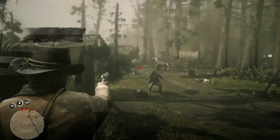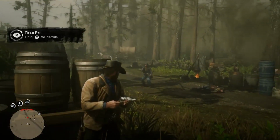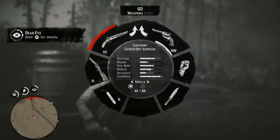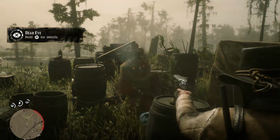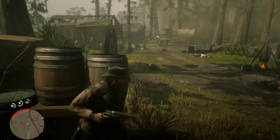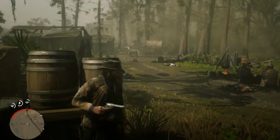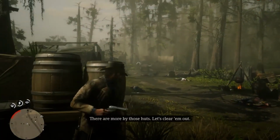I've had a lot of fun playing it. I've been playing through it again, and yeah, it's just unbelievable seeing it run natively on a portable device. I don't know if that's baffling to anyone else. I don't know if anyone else is watching this thinking how mad that is. Red Dead 2 is one of the best looking games I've ever seen. I know it came out in 2018. It's been about 6 years now, but it still blows my mind how good that game looks.